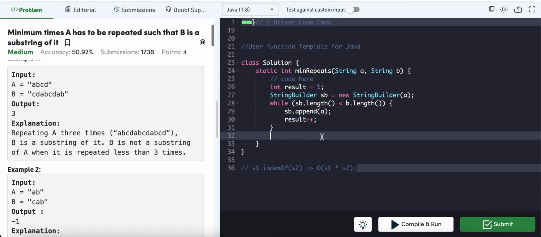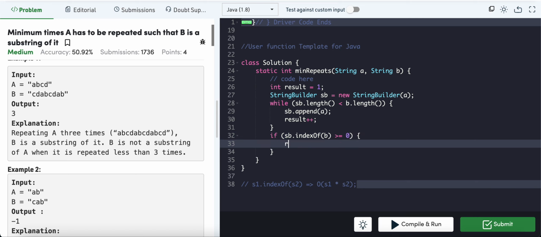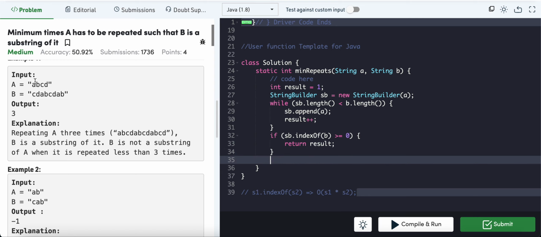Now we check if SB.indexOf(B) is greater than or equal to 0. If we are able to find that, then just return whatever result we have. In this case, ABCD and CDAB, we will not be able to find CDAB inside ABCD.